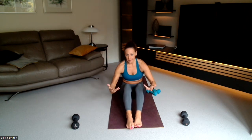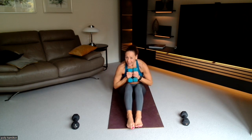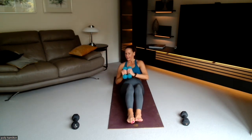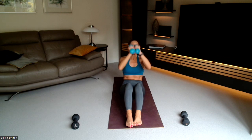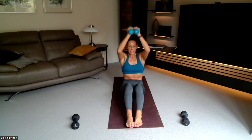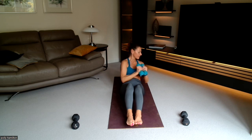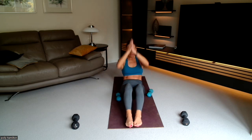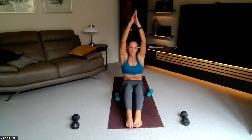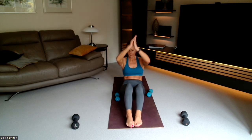So you might not be keeping up with my numbers, but we're aiming for 10 each side. So we're working at. And now I have absolutely zero idea where I am. But I think that's about 8. So reaching, 9. 10. Now at the moment, I'm feeling more benefit by not using the weights because quite a lot of pressure is going into my lower back at the moment. So that helps me control through my abs.